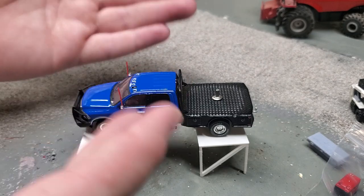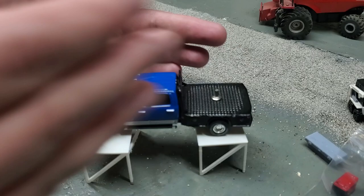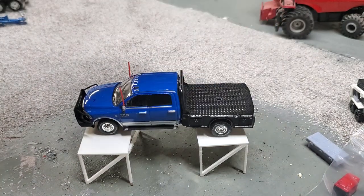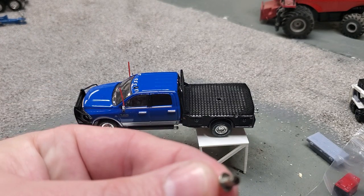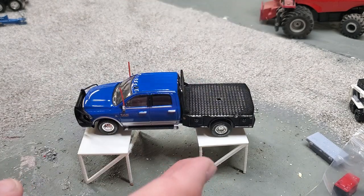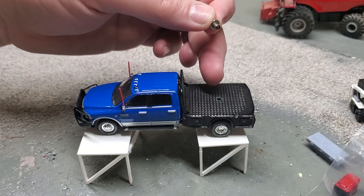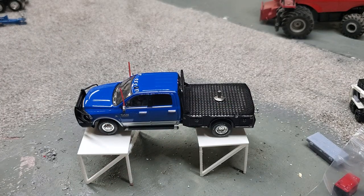So he took this beautiful blue Ram — I love this color. I've got it up on these stands so it's a little closer to the camera. The first thing he showed me — and I thought this was super cool — he made this rivet and kind of shaved it down so it would fit in this hole here, obviously drilled him a hole. So rivet out and an Ertl gooseneck will hook up to this. Rivet in, and now a Green Light gooseneck will hook up to this. That's something I'd have never thought to do myself, and it's such a smart idea.